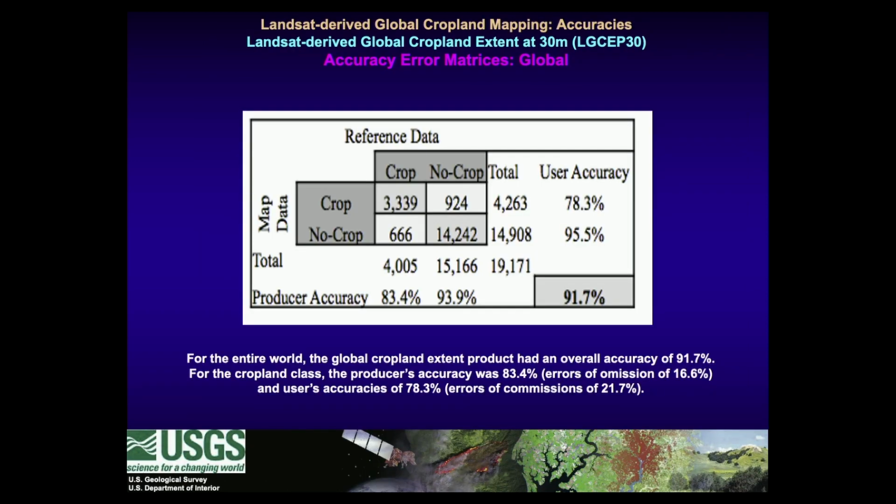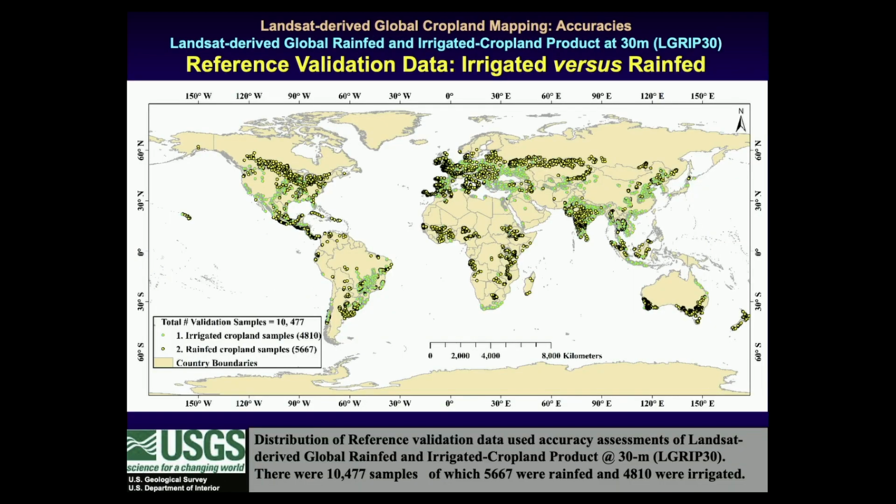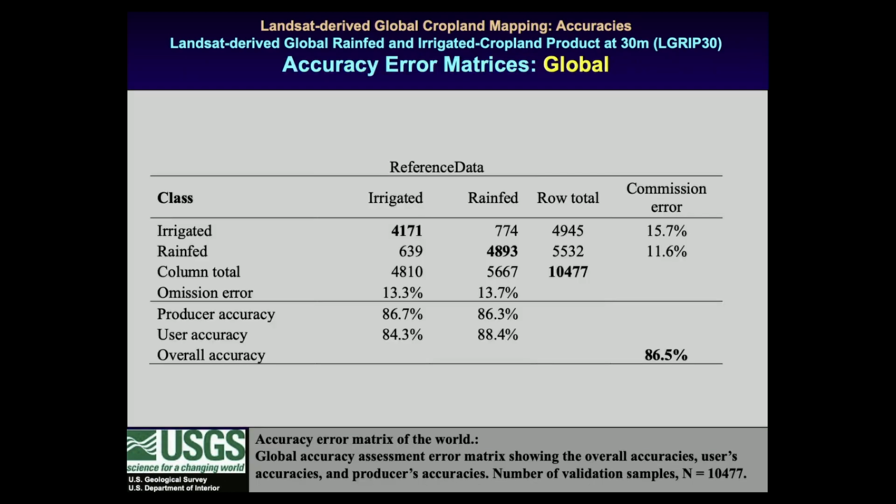So this can be done for accuracies. We call it error matrix. This can be done for everywhere. And to do accuracies for irrigated areas of the world, we have this independent data set for the entire irrigated areas of the world, and we mapped irrigated areas with a producer accuracy of 86% user accuracy. That means we actually missed about 14% of irrigated areas, and about 16% of non-irrigated areas came into irrigated areas.